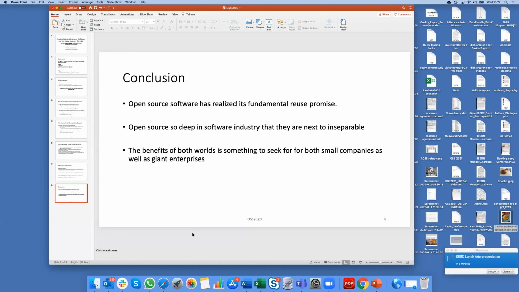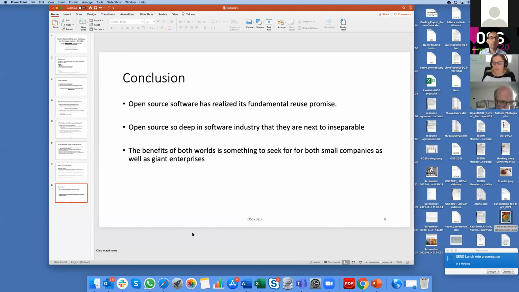Open source and the software industry are so deep that they are next to inseparable. This is an important result. And the benefit of both worlds is something to seek from both small companies as well as giant enterprises. Thank you very much for your attention. If you have any questions.